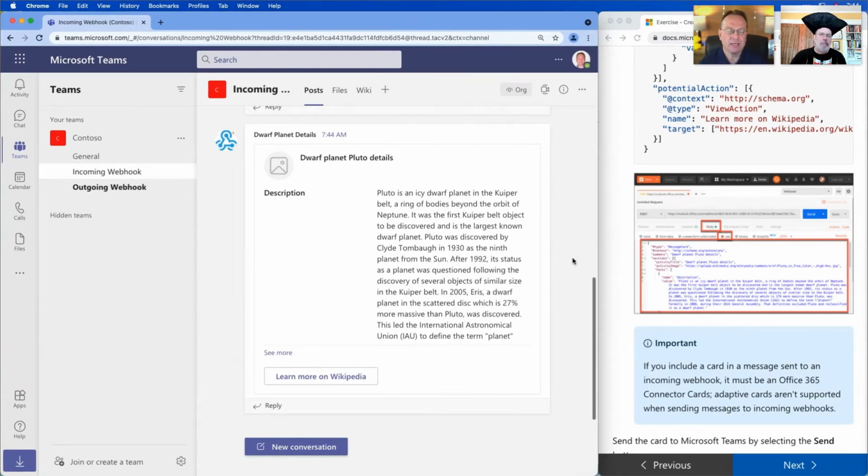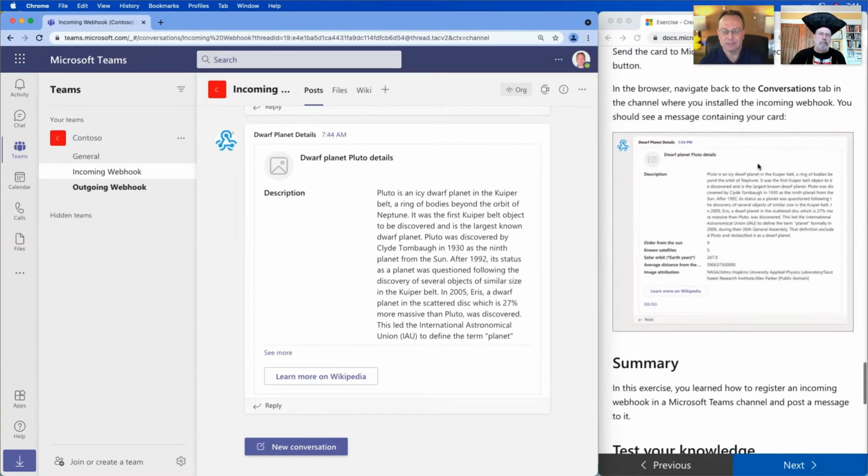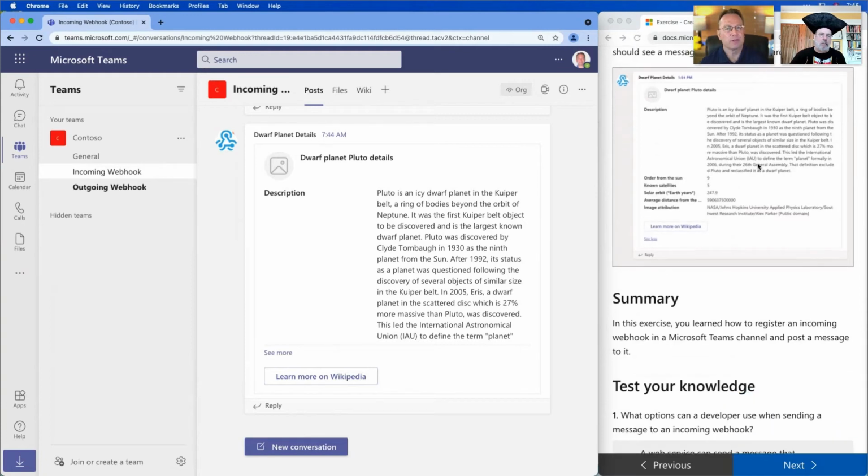Now, in this case, obviously at work, you're not going to be sending dwarf planets, but you probably do have things like an order just came in. Or you could even send in build information from a CI/CD build process in Azure DevOps or GitHub or something like that if you want. Lots of use cases for this. As Bob mentioned earlier, this is a really, really useful one to know about when you have those external systems and want to get data in. All right. So anything to add to that, Bob, before we go to the Q&A here? No, let's go for it.